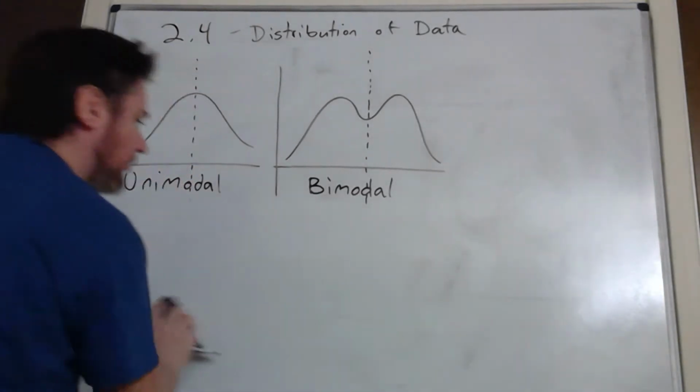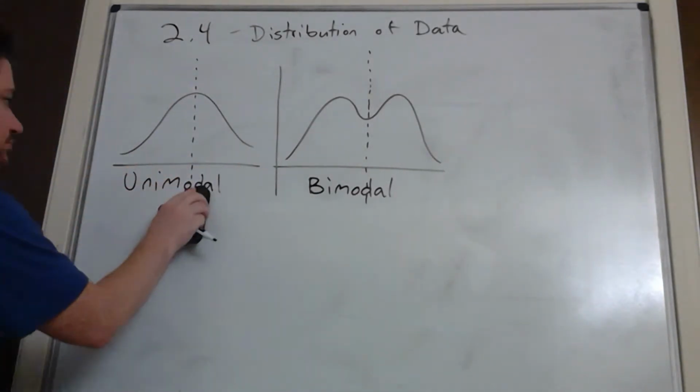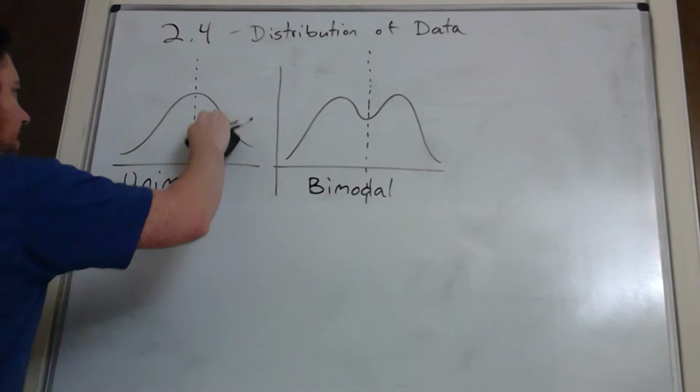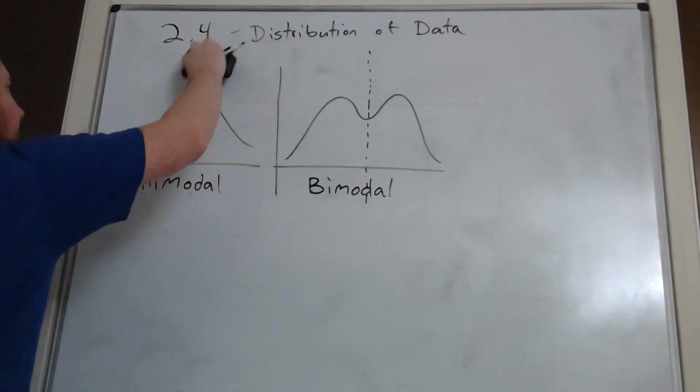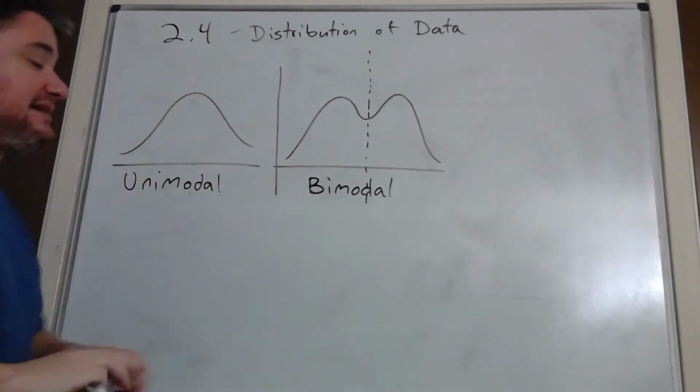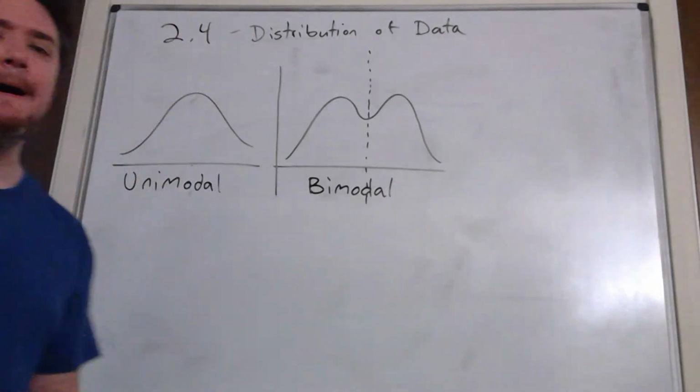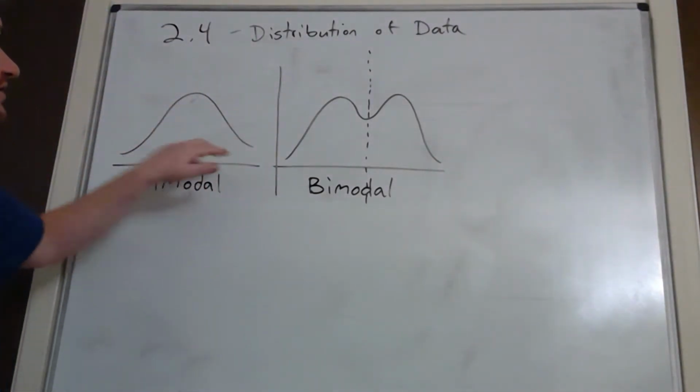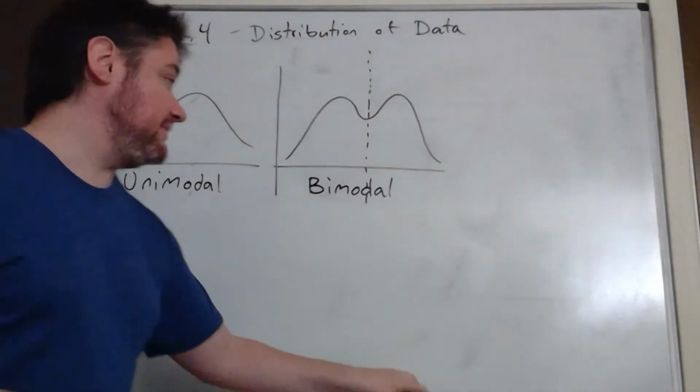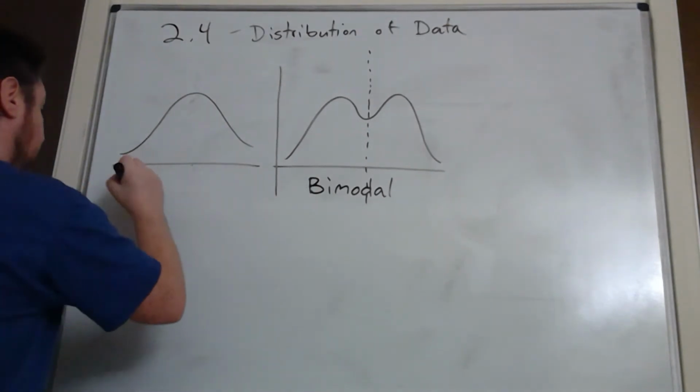For this unimodal one, I mentioned this one is symmetric and unimodal. That's what we might call a normal curve. That's just the phrase, so you might have heard that in the past. That doesn't mean the other ones are abnormal. It's just a normal curve. You might call this a bell curve. So you've probably seen or heard the phrase bell curve before.